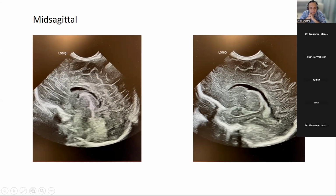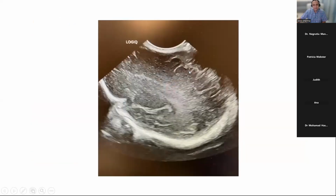Then going on to the second scan, we have the caudothalamic groove, and what else? The choroid plexus, I think. Yep. Perfect. And then the last one with the, well, I don't think you can see the Sylvian fissure that well, but in the insula, yeah, I can see the Sylvian fissure. It's a very nice image. The temporal lobe is the only thing that we missed out on a little bit, but it's a beautiful image. Look at the blush. It's beautiful. And it's normal blush. Very nice.